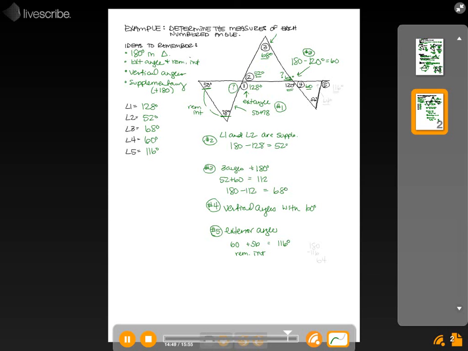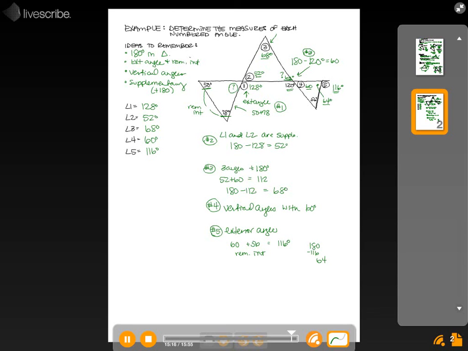Now again, you could have found the third angle in the triangle, okay? This angle here, we could have figured it out to be 180 minus 116. That's going to be 64. So it's 64 degrees. And then you could have used the idea of supplementary. Well, they make a straight line, so 180 minus 64 gives us 116. Either way is acceptable. It just depends on whether you see that shortcut or not.